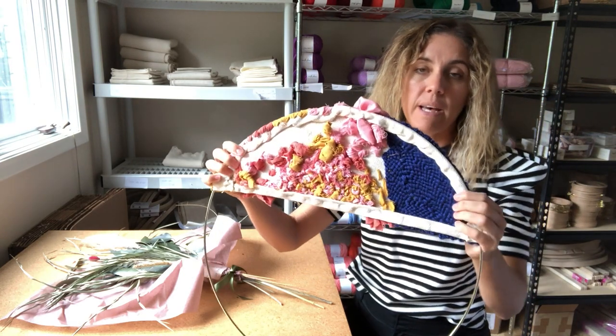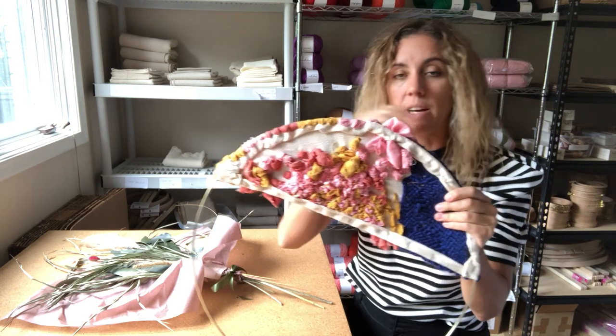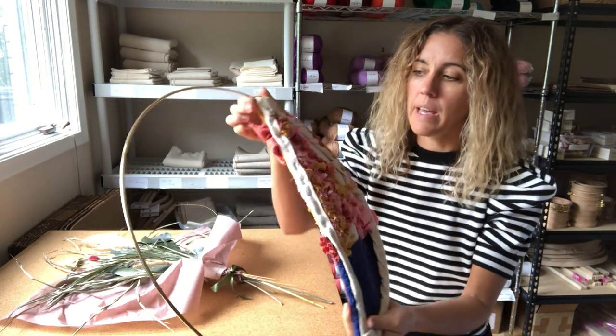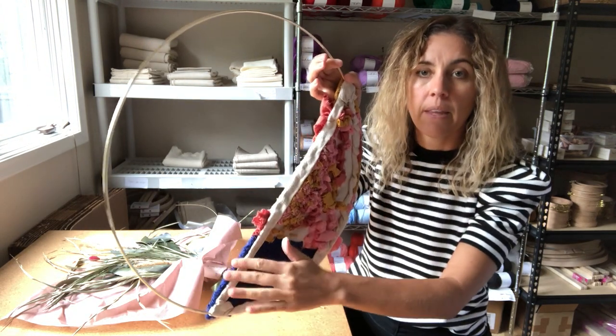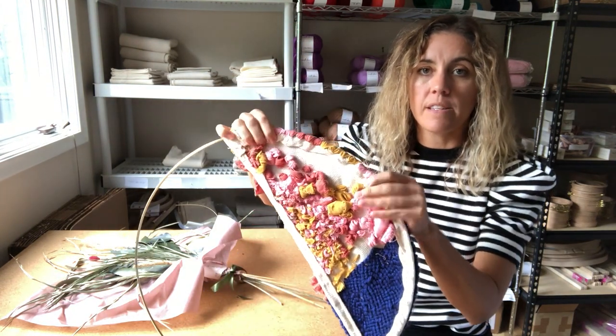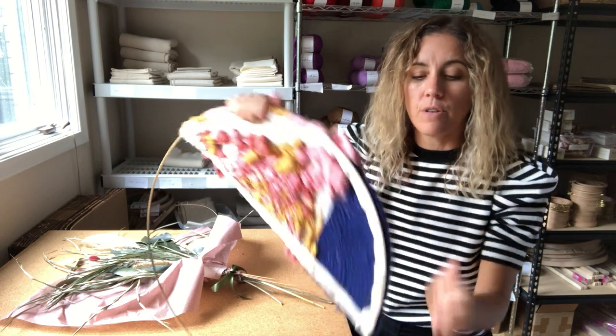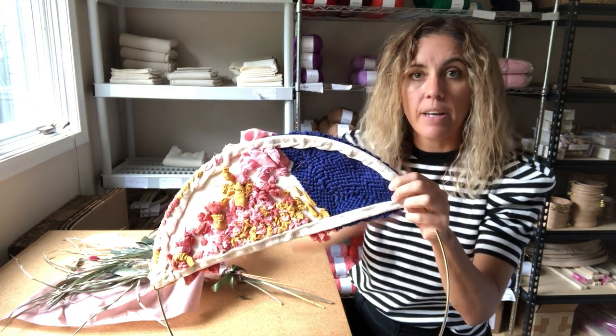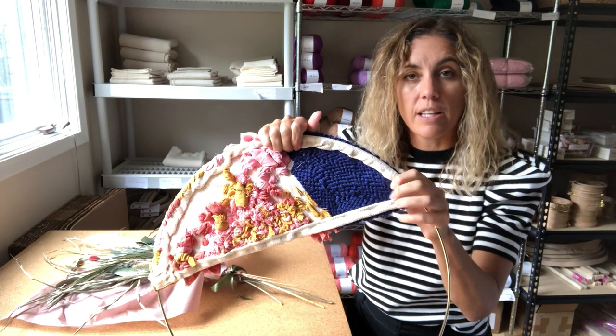Glue works the best because of the way that you have to glue it on. To glue it on, you basically will glue your hem down here, and then you will glue this. I glued this part on first and let it dry. So you can do this and this first and let it dry.